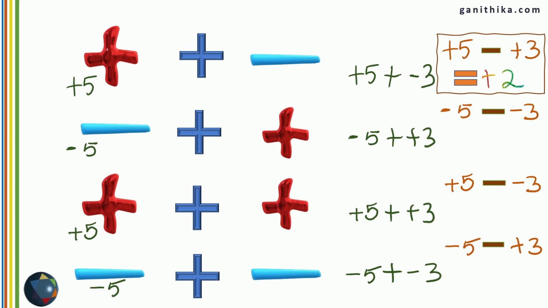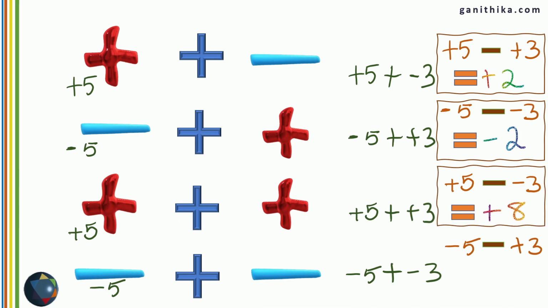case. In the second case, opposite signs, therefore subtraction, but the negative 2 will be the answer for this. Therefore, negative 5 minus negative 3 will be negative 2. Here it will be positive 8 because both are positive. You have to add the numbers, put the positive sign. Next is both are negative and therefore the answer is negative. You have to add the numbers. Negative 8 will be the answer.